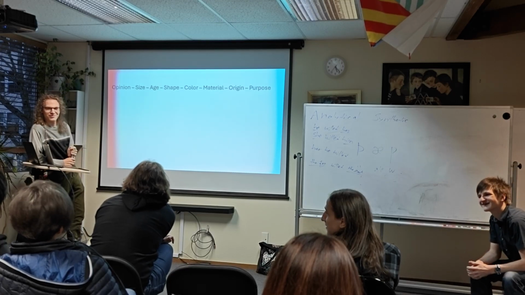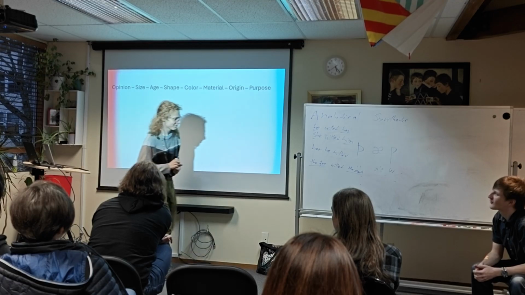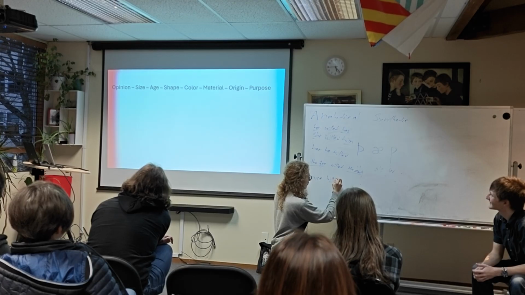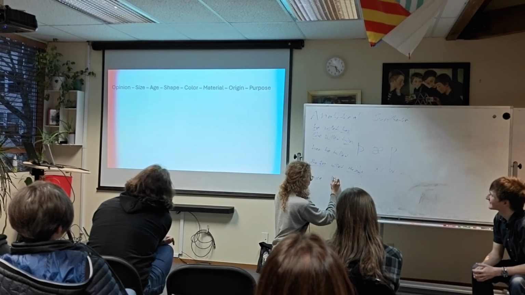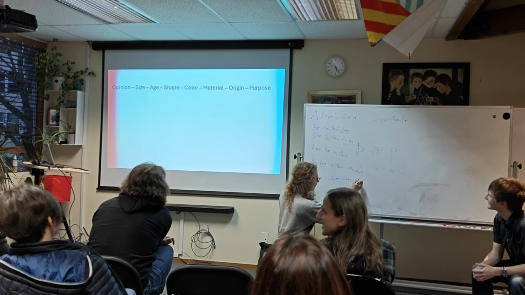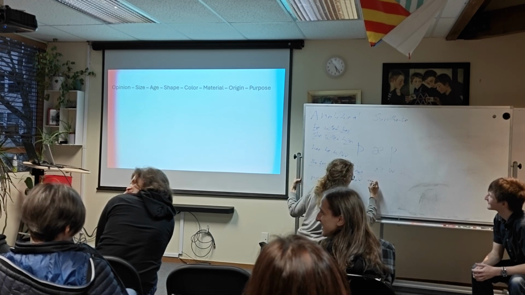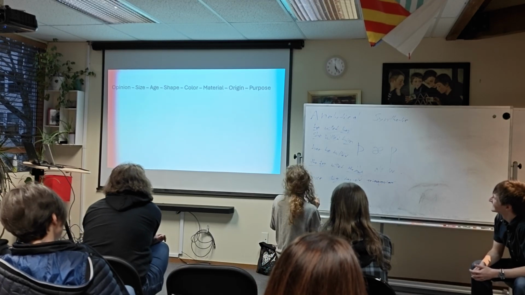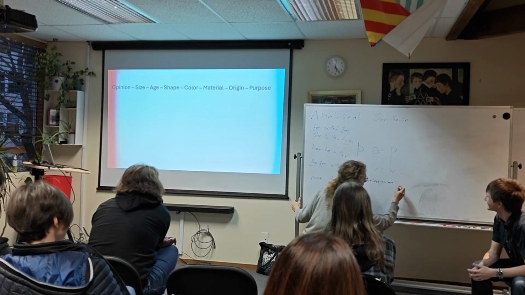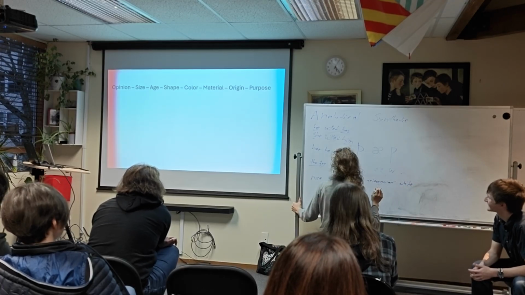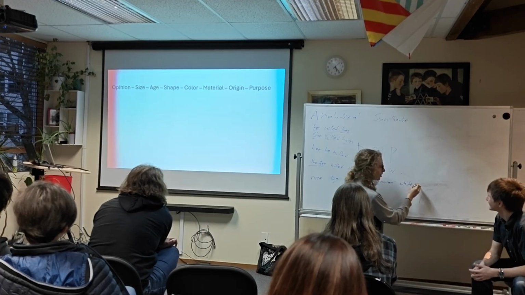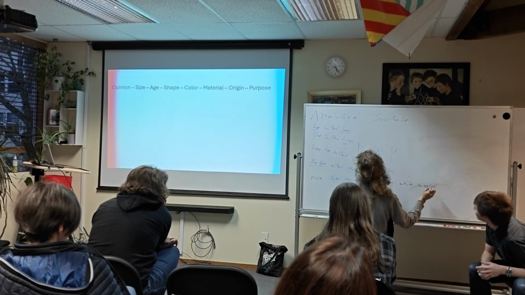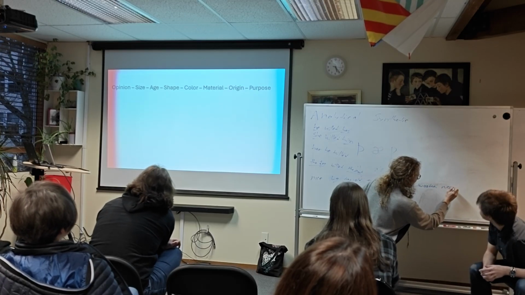Nice, big, day old, triangular, white, wooden, Russian, disposable cup of tea. Triangular. What color did you say it was? White. Amazing. I'm not sure about disposable. What did you say it was made out of? Wooden. Oh, white, wooden, and disposable. No, Russian.